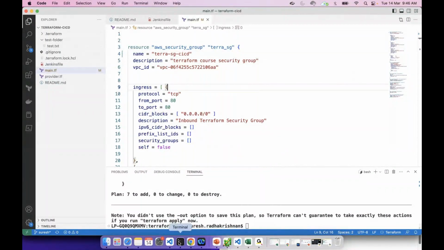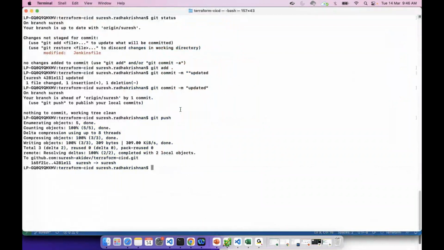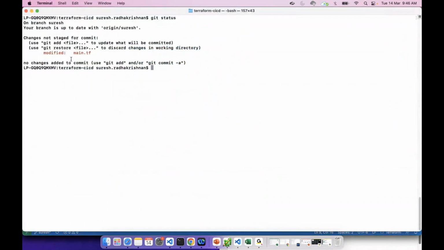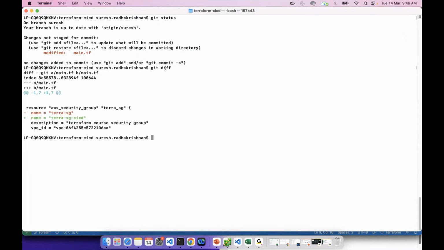Now git status is saying main.tf got modified. If you want to know what has been changed, you can say git diff. It will show you what has been modified in the particular main.tf. So here it shows this one has been modified like this.